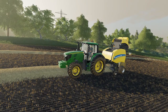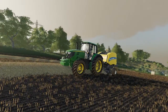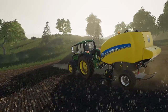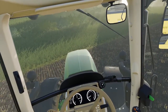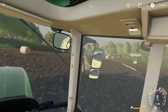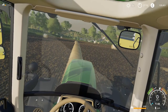So there's definitely no shortage of bales off this little field. It's well worth baling. Come back and get that little bit at the end if we're short of straw for a bale. And that bit I've now missed there. Won't leave too much lying about if we can help it. Imagine there'll be at least two more coming off here.